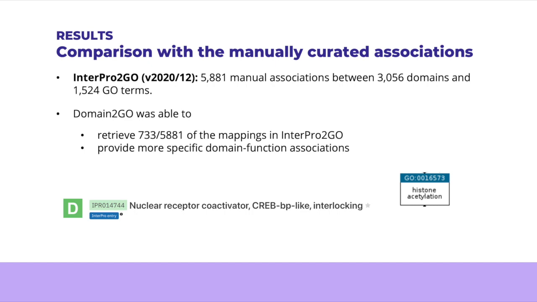We identified the association between this domain and the GO term histone H2B acetylation, which is a child term directly related to the manually associated histone acetylation. This comparison demonstrated that the proposed method was able to retrieve many of the mappings in the InterPro2GO set and provide more specific domain function annotations.